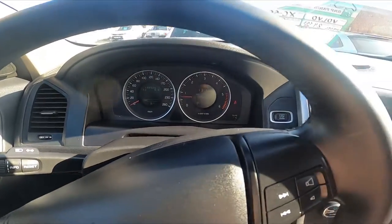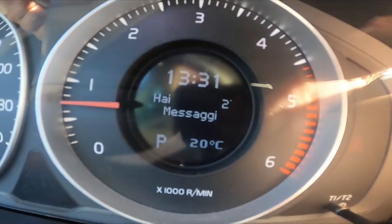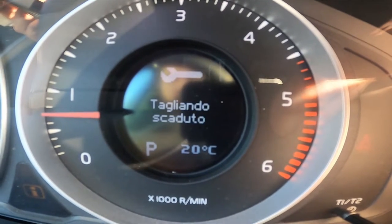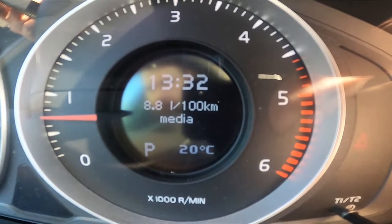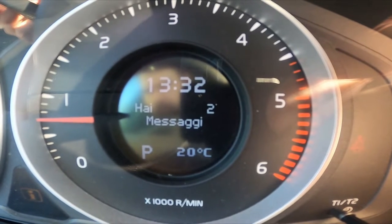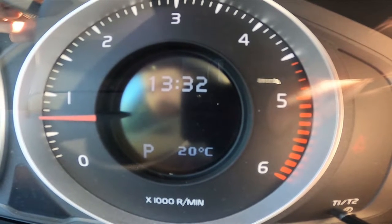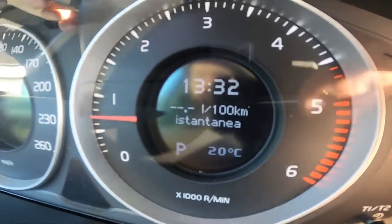If you press the read button, you will change the section, just like this. Messages, status, service info, average fuel consumption, and more, trip info.